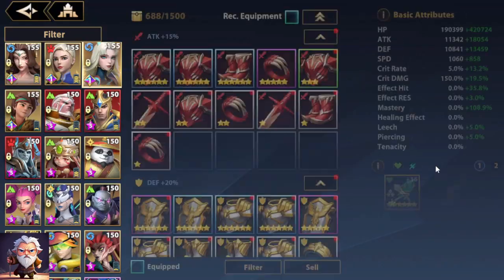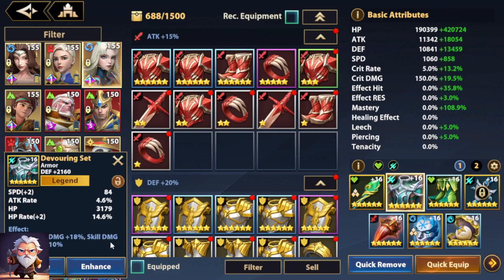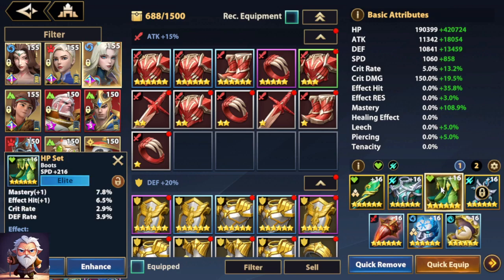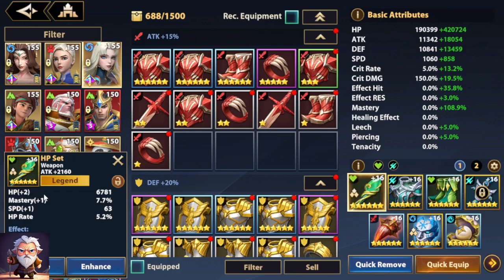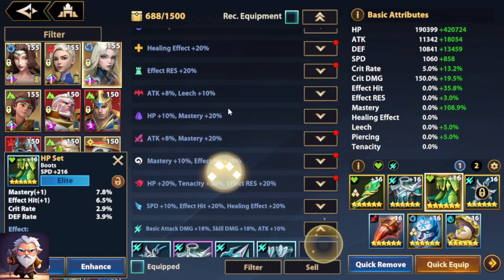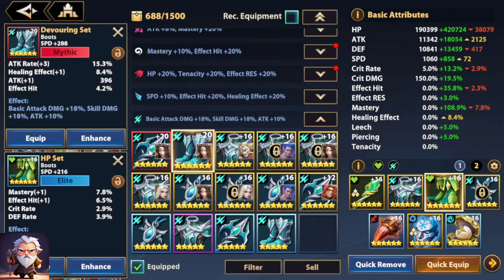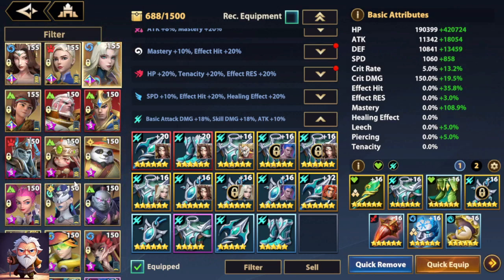Again, getting the right gear is really important for her, but it's hard, right? And here's the tricky part. Do I want 18% more skill damage, or do I want to just get some mastery and some HP stats with it? For the time being, this is what I've chosen because I simply don't have the gear to go around. In theory, these stats are way better for Moxi.